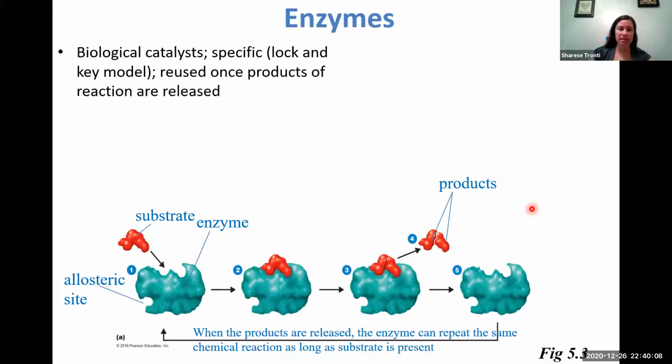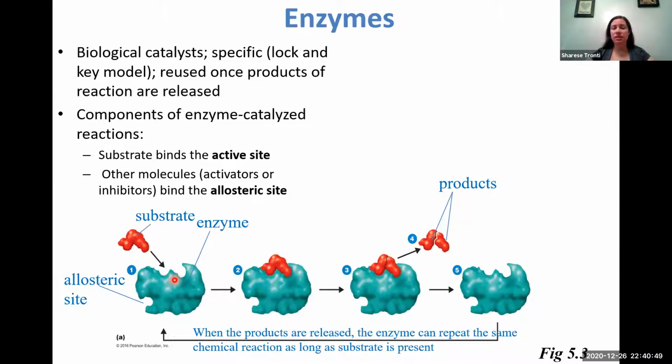So getting started with our enzymes. Enzymes, as you know, are biological catalysts. They are very, very specific. Each enzyme is only going to carry out one reaction, and it's very specific to the substrates that that enzyme can bind to. It's like a lock and key. So that substrate shape is specific to fit into the enzyme site here. Also, enzymes are unaffected by their reactions, so they can be reused over and over.